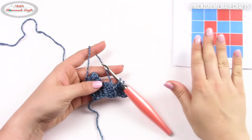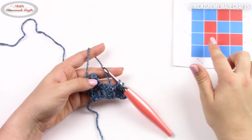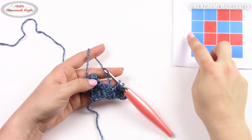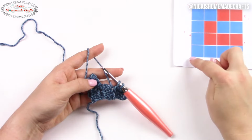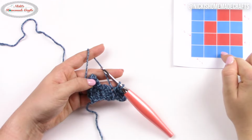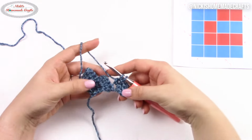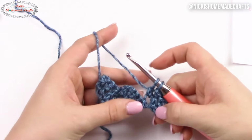So here you can see my graph that I picked out or designed for this specific tutorial. I already did row 1 and 2 and started with 3. Remember, corner to corner goes from one corner to another corner and is made in diagonal rows. So I already finished this pixel right here and I'm about to change colors. So you can see that right here. I made row 1, 2 and started row 3.